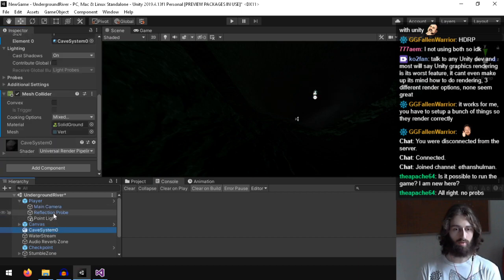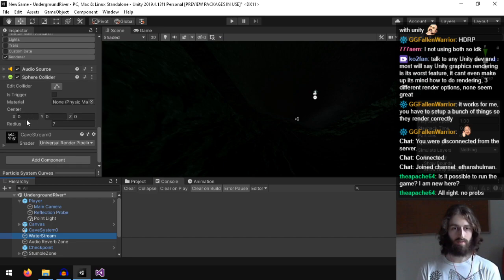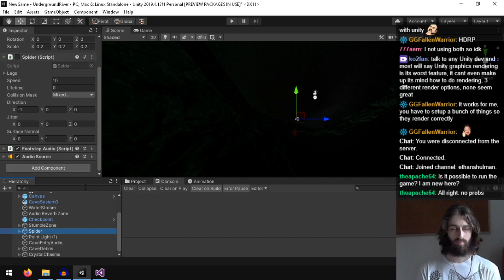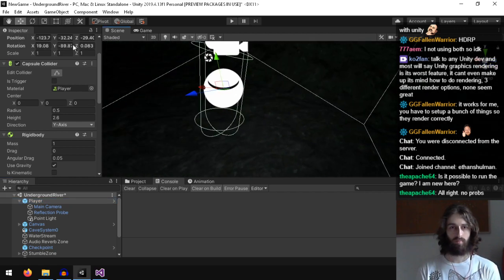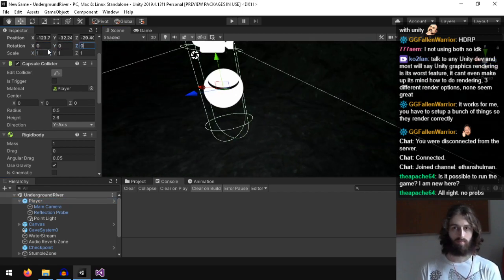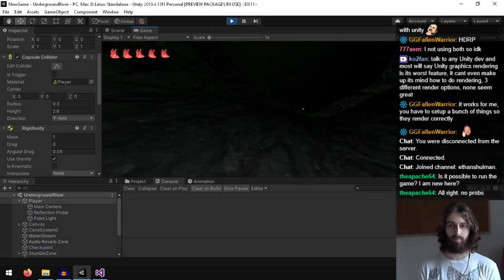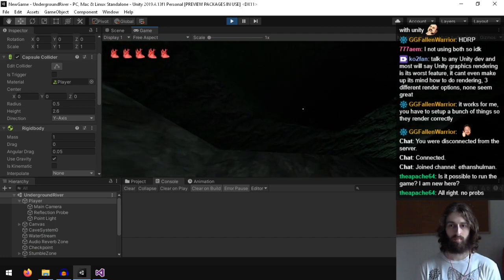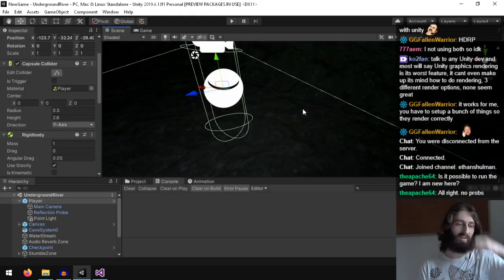Why does it open all these every time? I guess it's just something that doesn't save in the editor. I'm just thinking, is there anything else I disabled? I don't think so. Okay, nice. That is especially better when it has an animation.